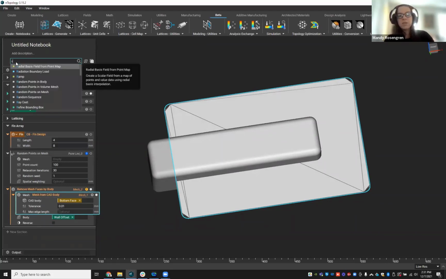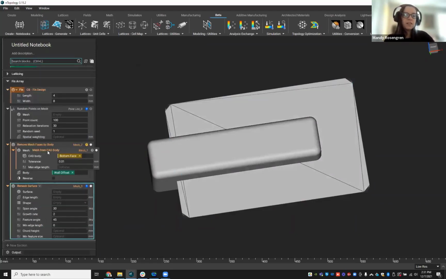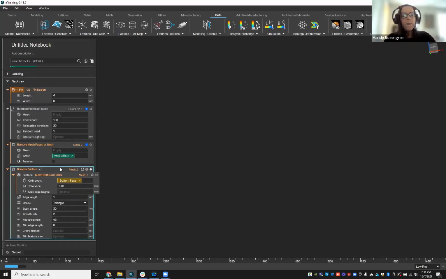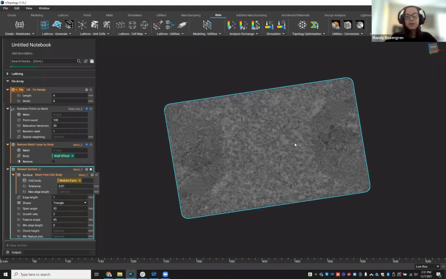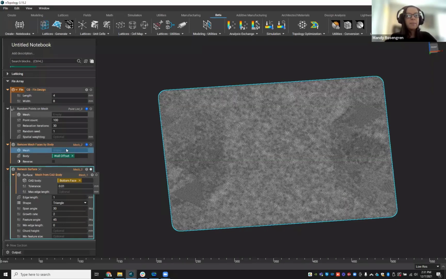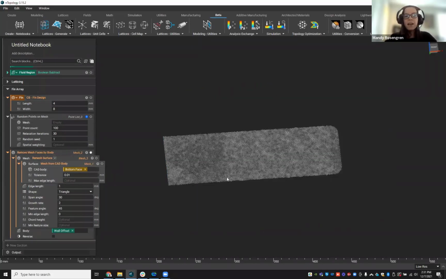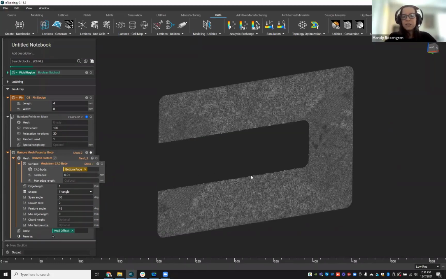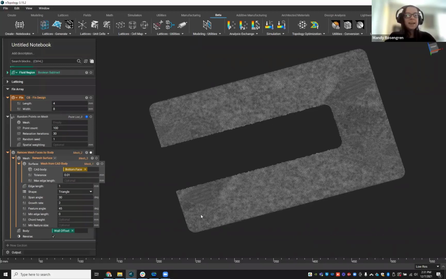So what we would also have to do is remesh the surface, place that surface into there, and control that edge length. So if you had a really small edge length, I'll just still keep it relatively a good size of 1 millimeter. And a triangle. It may take a little while to run, but now instead of having just a few triangles, you can see a lot of triangles here. And when we put this in the remove mesh faces by body, it'll select only where those triangles overlap the body or vice versa. But this can take a little while to run.